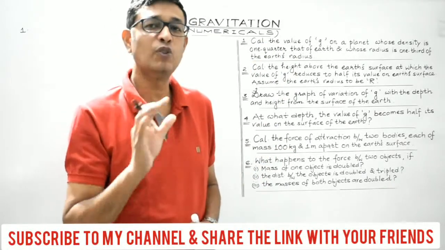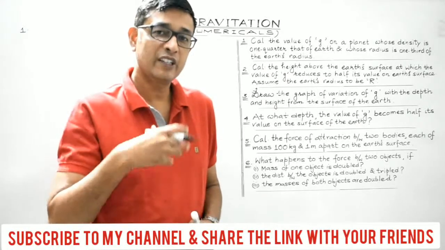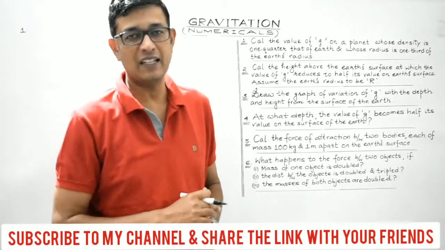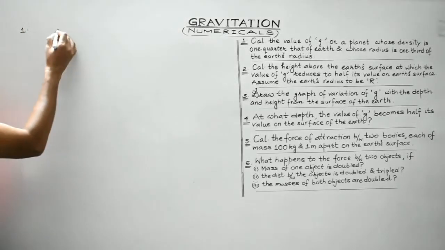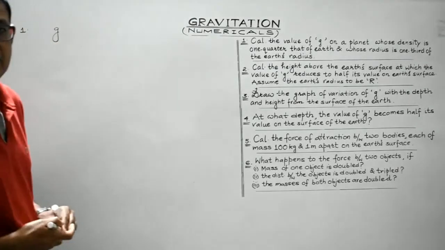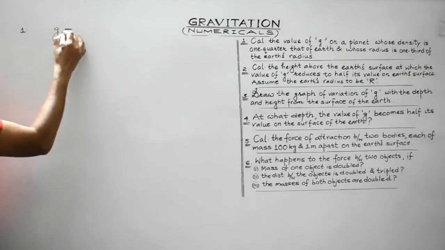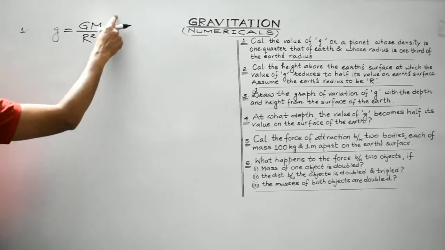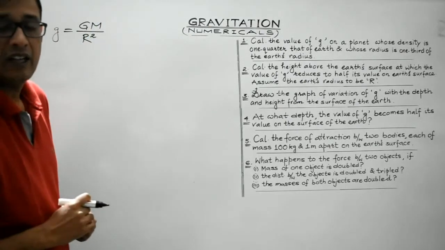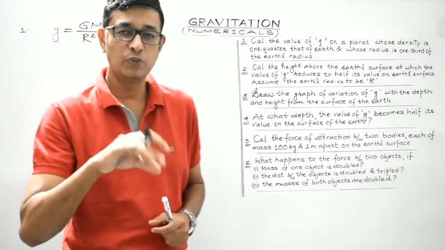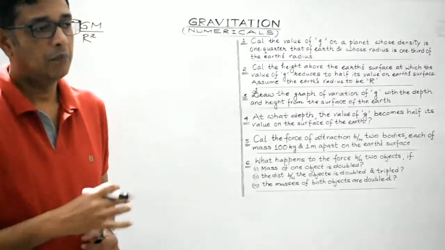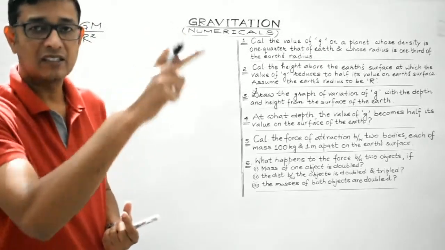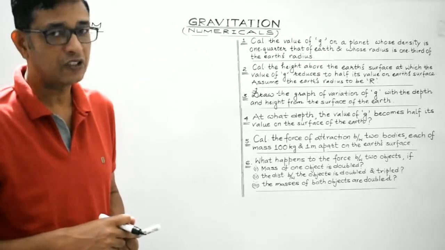So first and foremost, we need to recall the expression for acceleration due to gravity in terms of the density of the planet. We know that the value of acceleration due to gravity is given by g = GM/r². This is the mass of the planet, this is the radius of the planet. And in case we consider rho to be the density of the planet, then mass, you are aware, is volume multiplied by density. If the planet is considered to be a sphere, its volume would be 4/3 πr³.